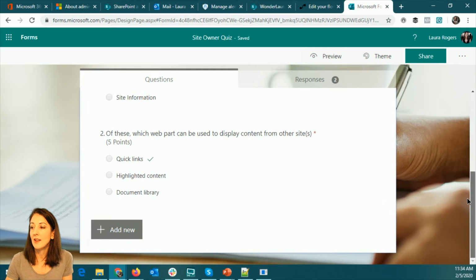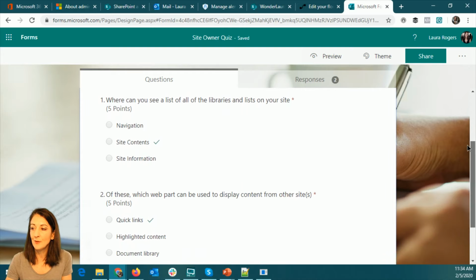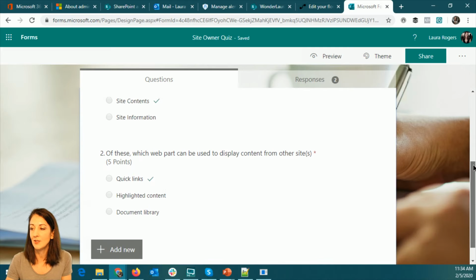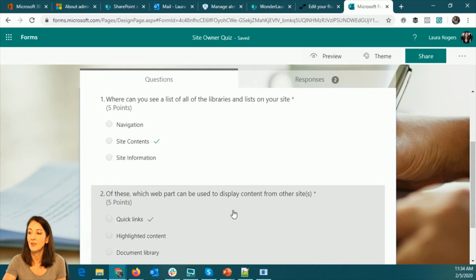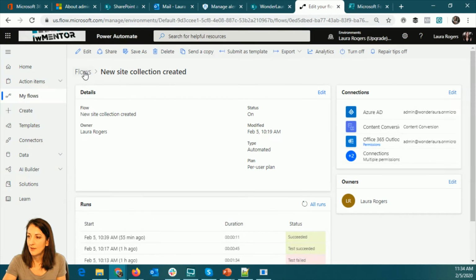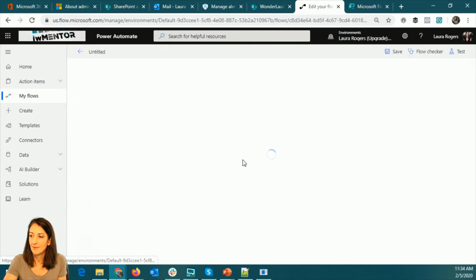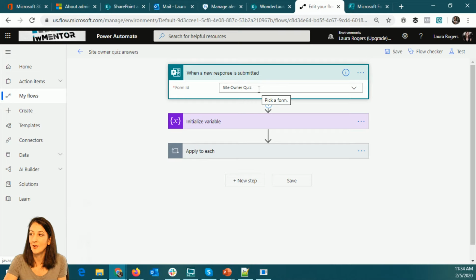And then in this example, I have a different flow that runs after they take the quiz. So I've only got 2 questions. It's just an example, but I'm going to look at these answers in this other flow, Site owner quiz answers. And the trigger is when a new response is submitted to my site owner quiz.